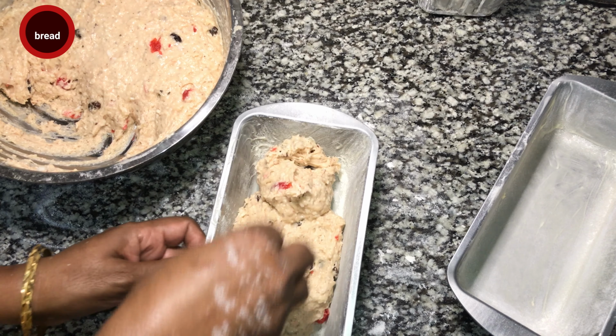So after letting them rise for 15 minutes, we're going to put them in the oven at 350. We preheated it, it's all ready and set to go.